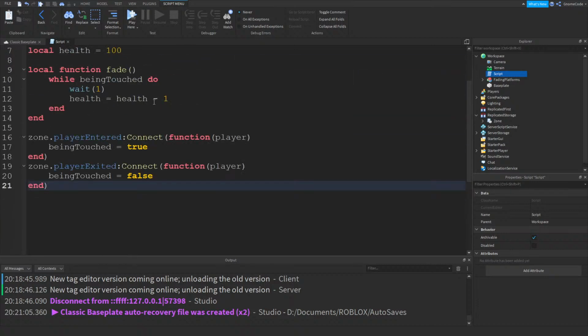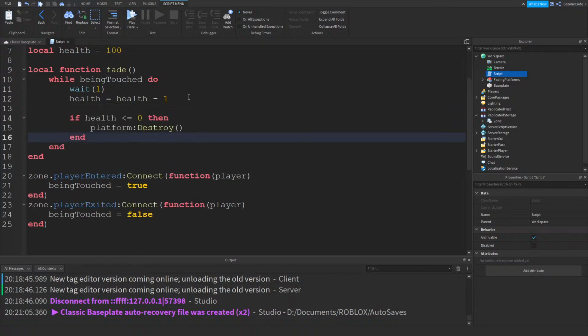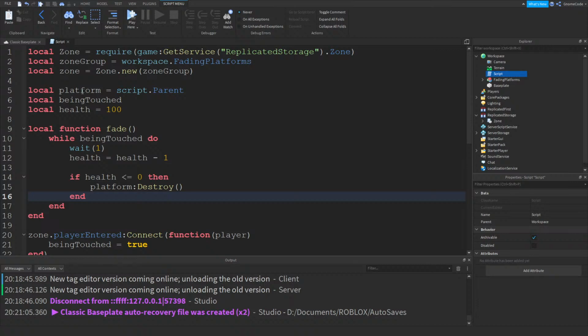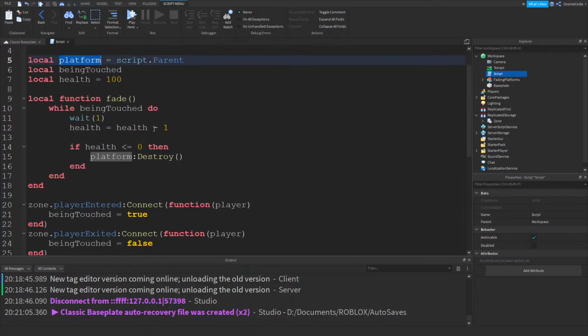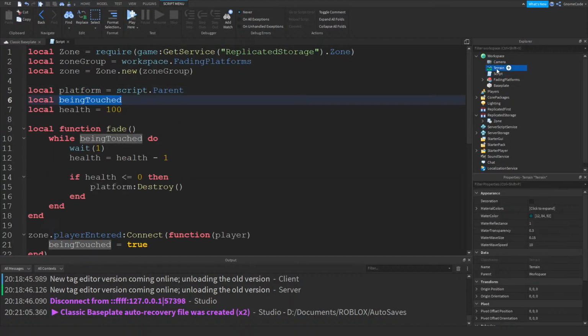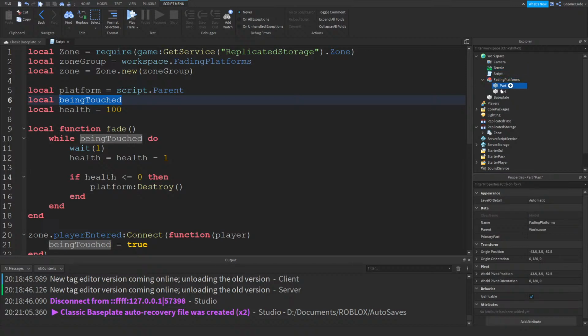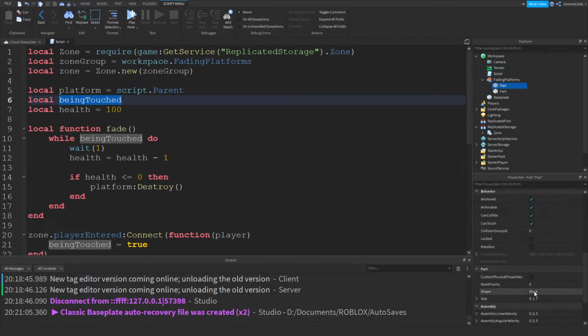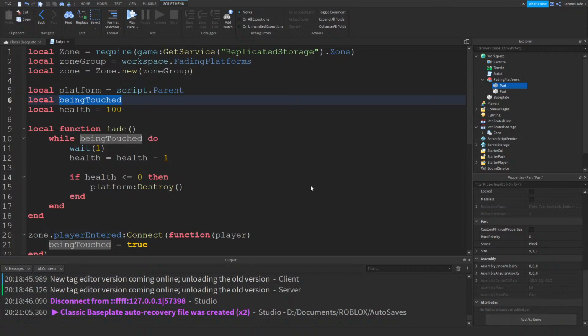Get rid of that. And if health is less than 0, then we want to destroy the... Oh, hang on. We need to add in a... because the platform isn't script.Parent anymore, is it? We've got the script in the workspace. So how about for each of our platforms, we add in an attribute? That's something we could do, isn't it? We could have a custom attribute of health as a number value. Add it for both of them. Health, number, cool.